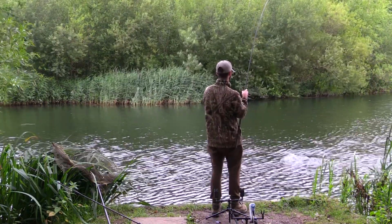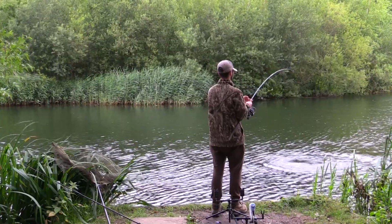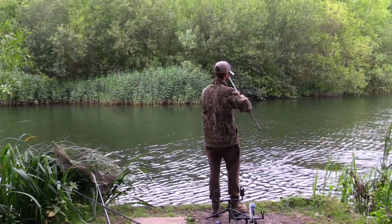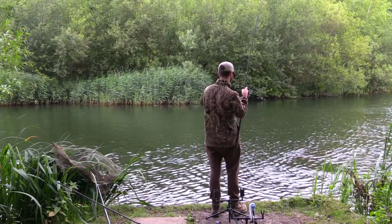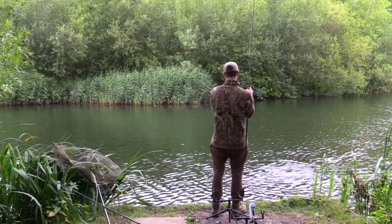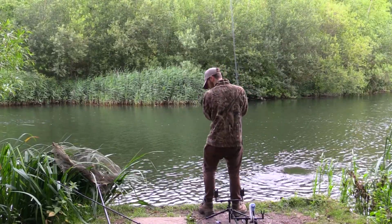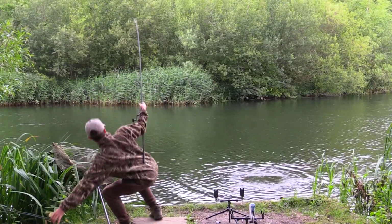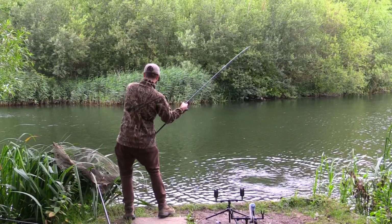When I heard the rod going off, I sort of stood there in disbelief for a couple of seconds, because the amount of times I'd been out prior to the sessions before was ridiculous. My heart was just pounding so hard for it to stay on and not to lose the fish. I do actually throw my rod at one point because all I wanted to do was to get the fish in.